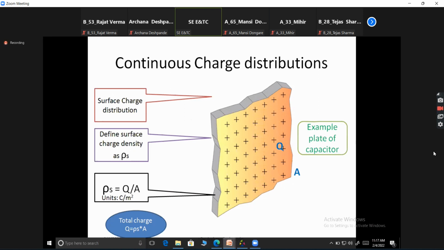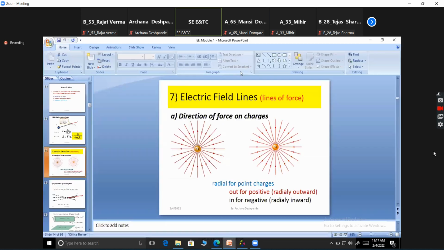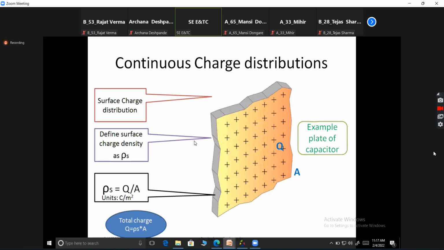Now, since the charges are confined on a certain area, once again it becomes density. Now the surface charge density is once again not rho L, it is rho S, because the surface is involved there. Rho means charge density, but whether it is line or surface, you have to specify. So it is S. Q divided by surface area A. So the unit becomes what? Coulomb per meter square. This also you have to remember.